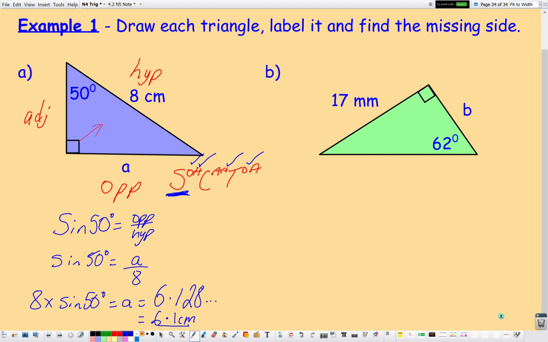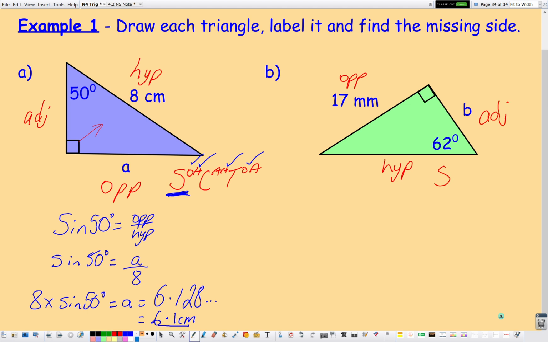So if you've got that next triangle drawn already, we can now label it the same way as before. So hypotenuse first, we're going to look at where the right angle is. We're going to go across from the right angle, and this side down here is this time the hypotenuse. We're standing on our 62-degree angle. We go across the way, that's now our opposite side. And standing on my angle again, the side just next to me, that's my adjacent side.